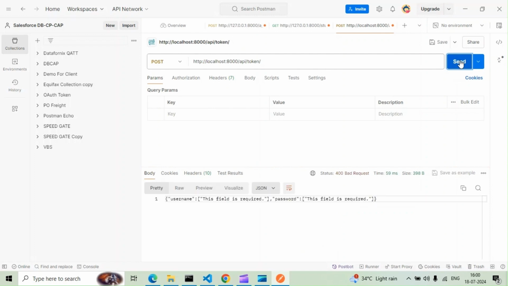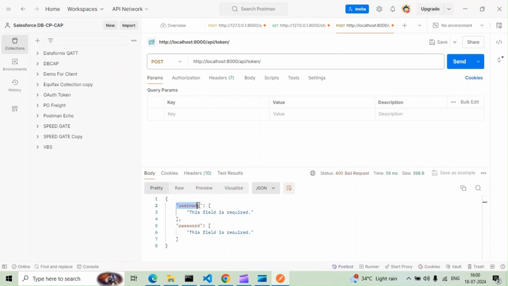So it's a bad request because username and password fields are required. So in the body, let's pass username and password. Go to body and here we have raw JSON.